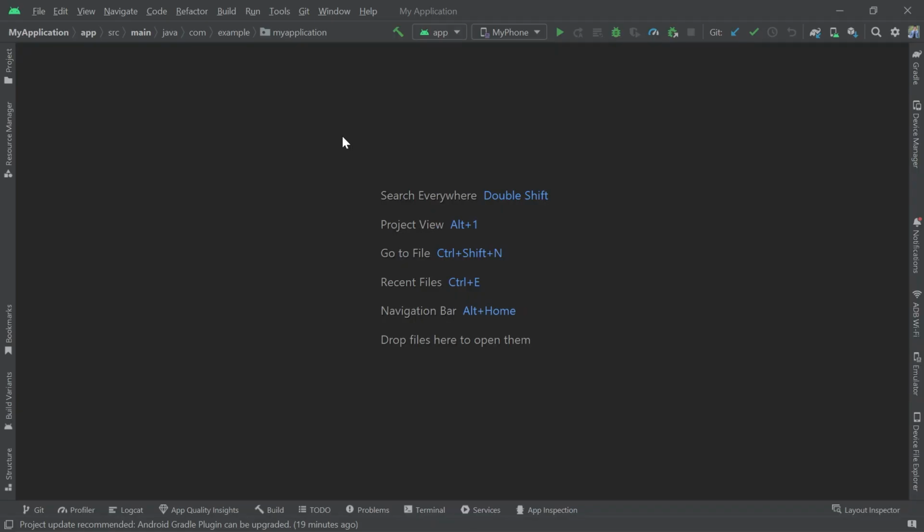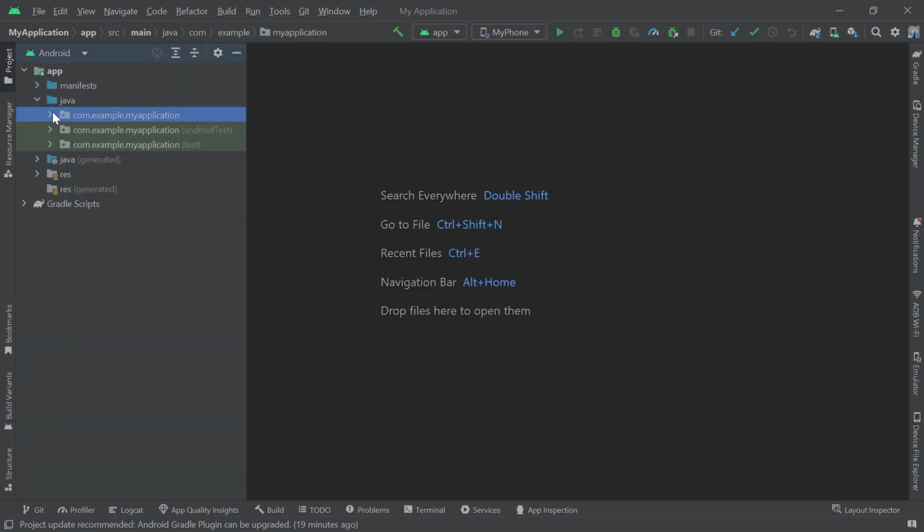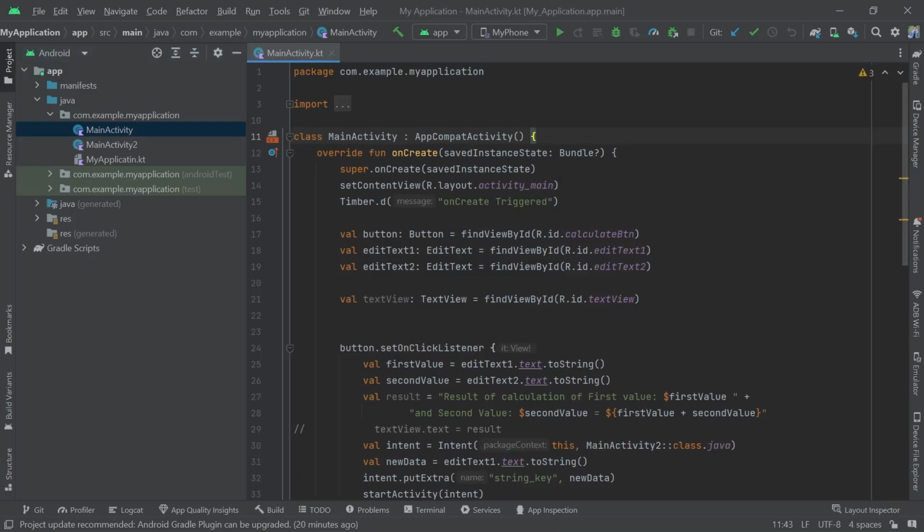So here is our project that we were already creating from our previous video, and here we already learned about all these folders and also about activities. So if you don't know, then go watch that video first. So what is a fragment? A fragment represents a reusable portion of your app's UI, and a fragment cannot live on its own. It must be hosted by an activity or another fragment. The fragment's view hierarchy becomes part of, or attaches to, the host's view hierarchy.